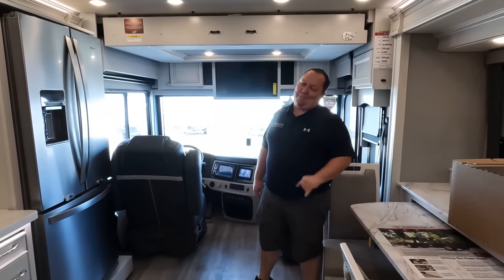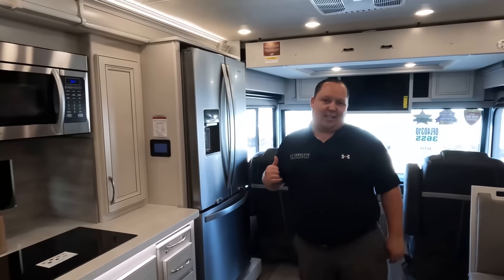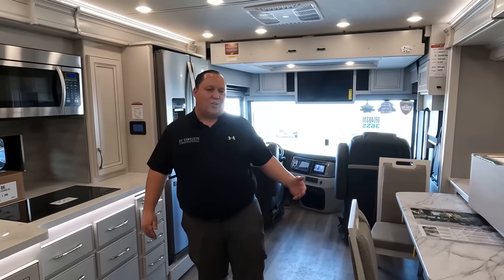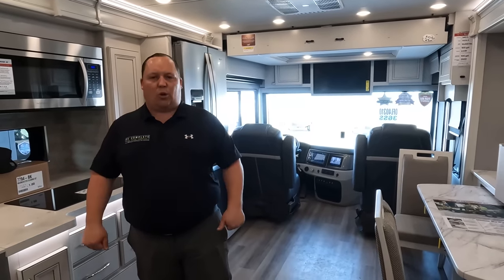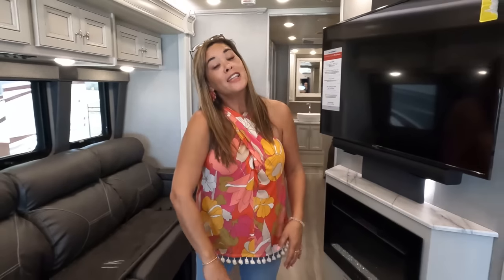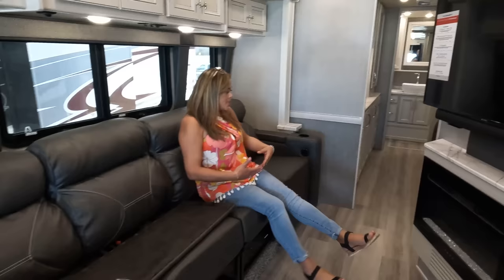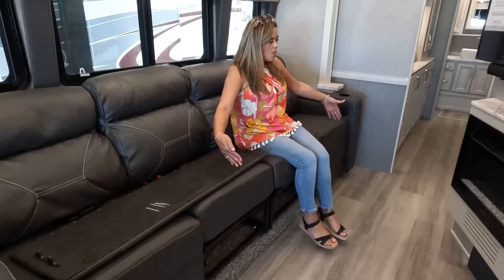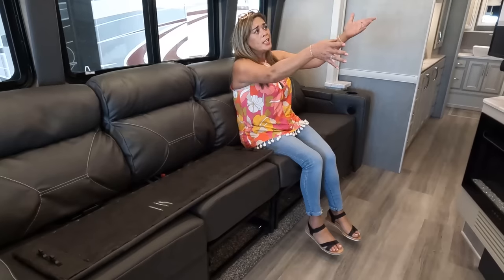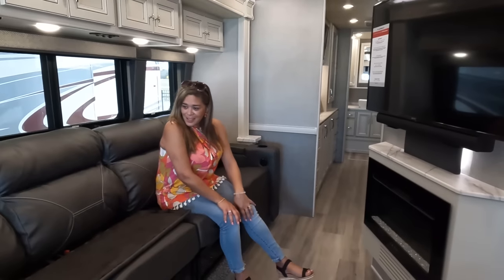Now for the easy part — three things we love. Number one: cosmetically, I love the headlight design — very Zelda-inspired, looks great. Also the exterior storage with the XCR chassis and those double storage doors — you can put coolers and big items on that slide-out tray. Number two: the sofa. You really don't see sofas this size in motorhomes — four cushions, super comfy, right across from the TV. It feels like a real home.